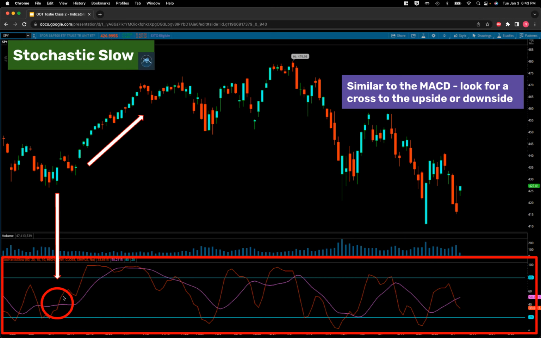This is a little bit of a pop quiz, right? So let's say, again, just to reiterate, the only reason I go long on something is the Stochs slow cross to the upside, and I feel bullish because of that, right? That's typically a bullish indication. If the Stochs slow crosses to the downside, what should I do, right? What are your guys' guesses? Should be maybe a little bit obvious, maybe not. What do you guys think, though?